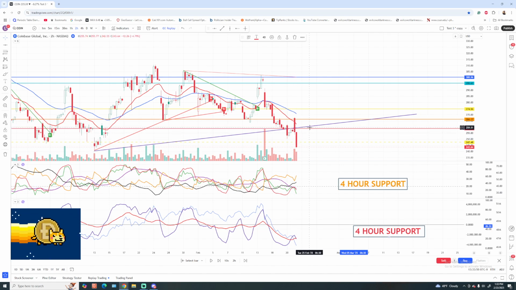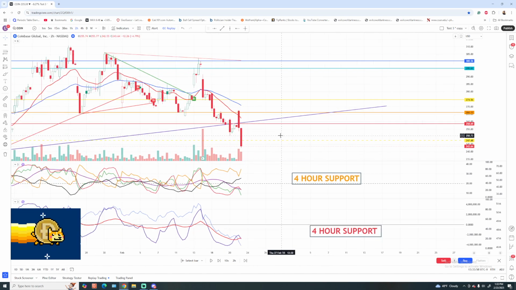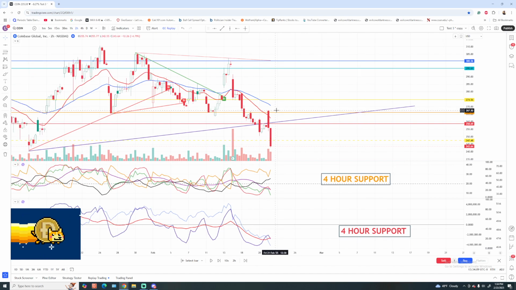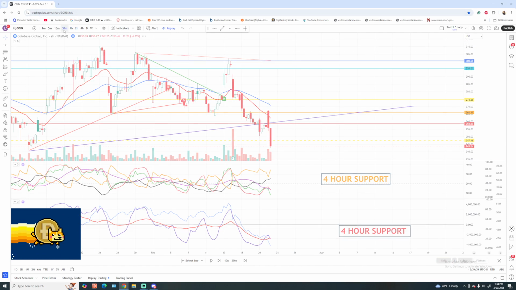So next morning, I slept in, and even if I had stayed awake, when I saw the opening was up here, I got super nervous. But the thing is, it was still below, and I was pretty much waiting to see if it stays below this orange line. That became its resistance, and also this yellow too, which is super high. So I was like, I'll just wait it out because it's the first 30 minutes of market opening. Ideally, I don't take any data from the first 30 minutes when the market opens. So I'm just gonna wait.